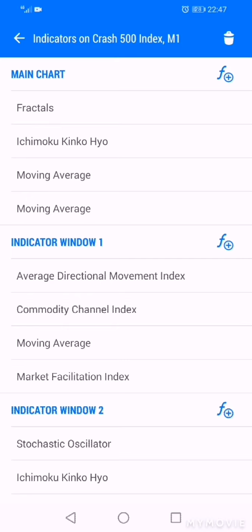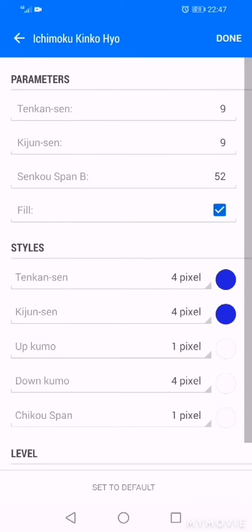So now you're going to put in your Ichimoku on your main chart. So you go Ichimoku, you say Tenkan-sen is 9, Kijun-sen is 9, Senkou Span is 52. And then your fill is ticked. Then your Tenkan-sen 4, Kijun-sen 4, Up Kumo 1, Down Kumo 4, Chikou Span 1.